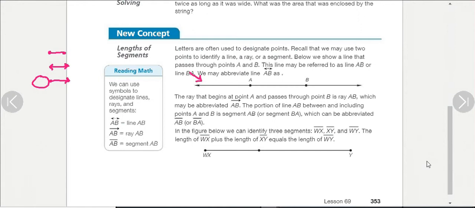So if we want to talk about this section of the line shown here, just the part that goes from here to here, is that a segment, a line, or a ray? Do you know? That's a line segment, because it stops at two spots, at A and at B. So might as well call it either line segment BA or line segment AB. But we'd also call the line, all of this, AB as well.